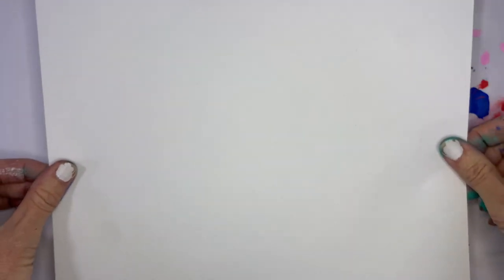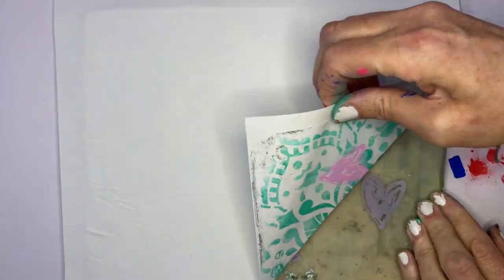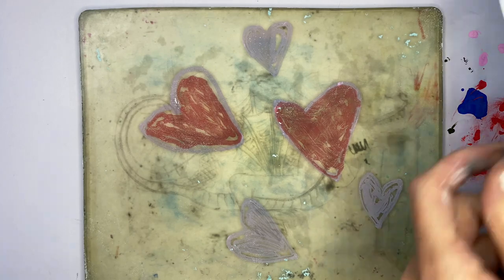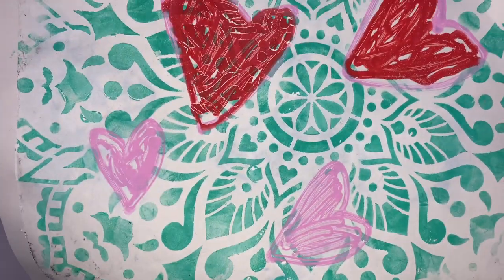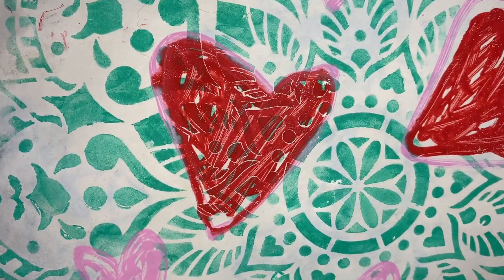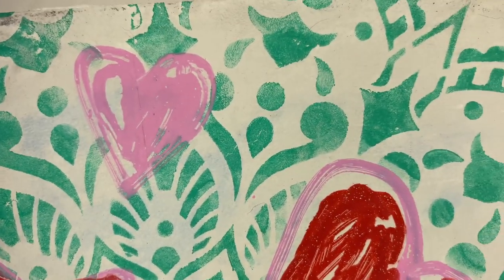Also, I don't think I noted what kind of paper I'm using. Just copy paper. Regular copy paper. Okay, let's see. Whee! Gosh, I could probably get another two pulls out of that. Hey, look at that! Little background. So this is what I'm talking about, the drawing marks. You can see the marker, which is kind of neat. So if you did little scribbles and you get just sort of a freehand look, it's kind of nice.